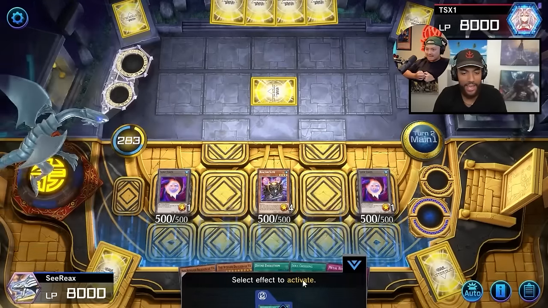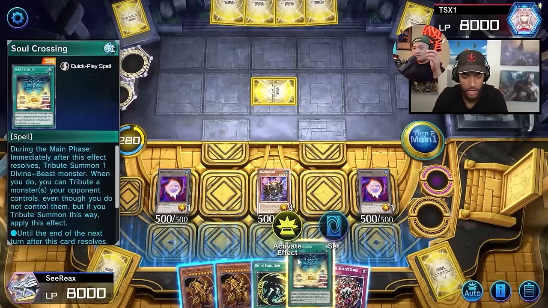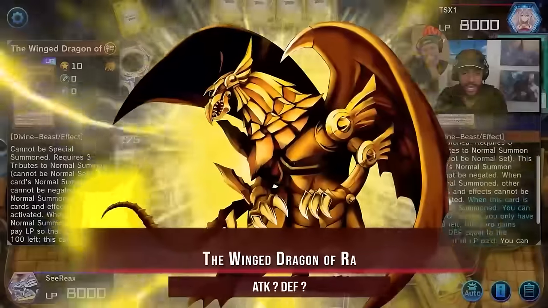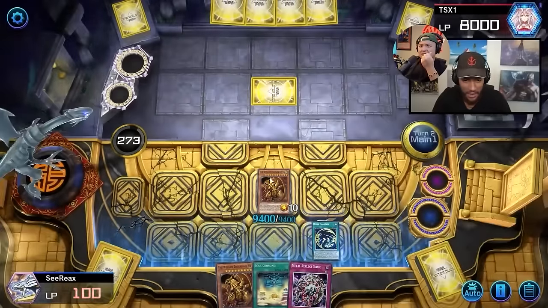I activate Ancient Chant in the graveyard, banishing it, meaning my Ra will gain the base attack of all the cards that I have on the field at the moment. Yes. I tribute all three of my cards, so Ra has a base of 1,500 attack. But not only that, I'm going to activate its effects. And then I'm going to play Divine Evolution.